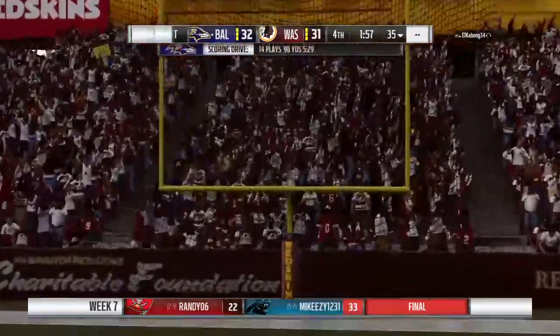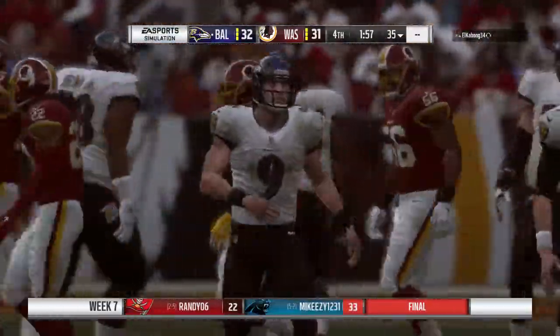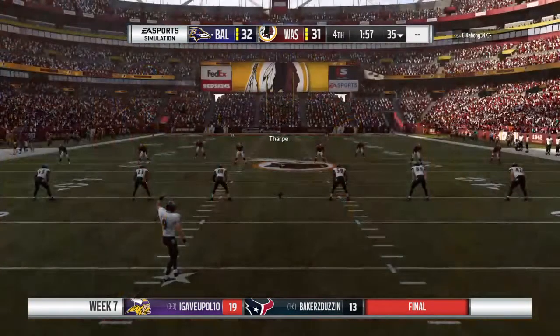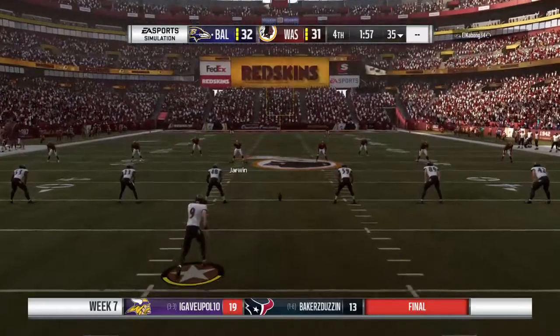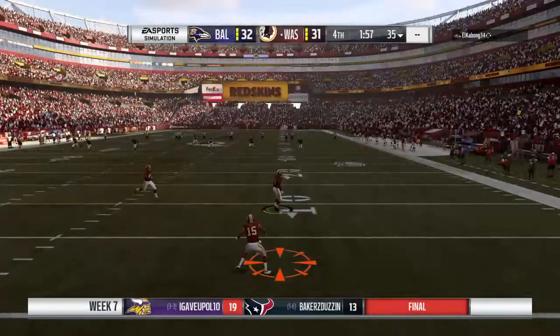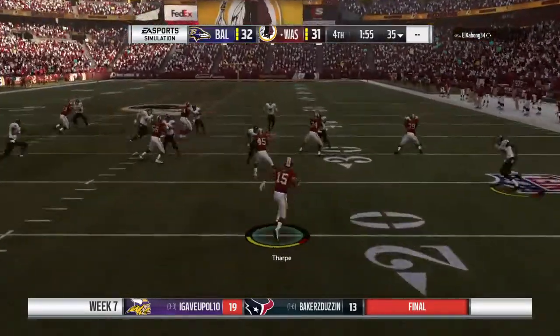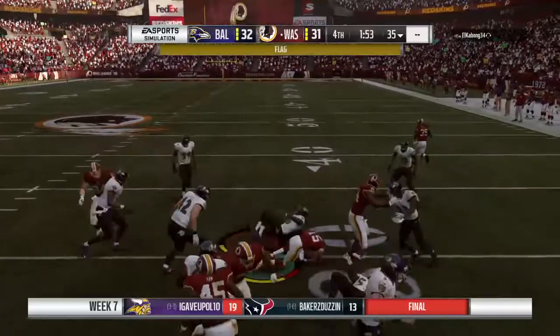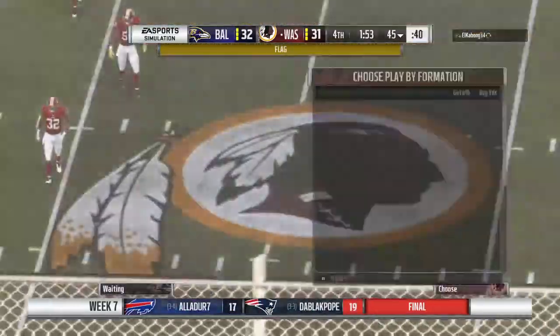Critical extra point up and good. And that is going to put them on top by a point, and it sets us up for quite a finish. Here's Tucker now out to kick this one away. This is taken at the 3, and a nice return sets him up pretty good here at the 30-yard line.